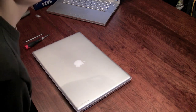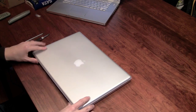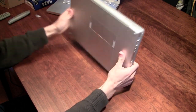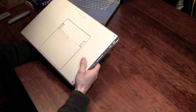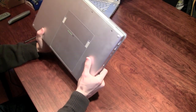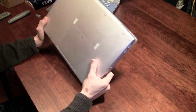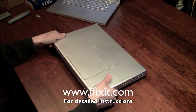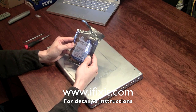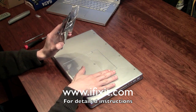Hey guys, Super Gadget Guy here. Today I'll be upgrading the hard drive on this first-generation MacBook Pro. It has an in-case protective case that I have trouble taking off, so I'll leave it on. This is a non-unibody MacBook Pro 15-inch with a Core Duo processor. It came with a 100 gig hard drive, but right now the hard drive is giving a lot of trouble with corrupted files and sectors. I'm going to use the hard drive replacement guide from iFixit.com to replace it with a brand new 500 gig Scorpio Blue Western Digital hard drive that I purchased. I also have an unboxing video of this hard drive.